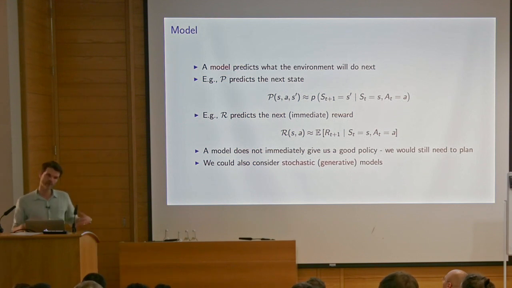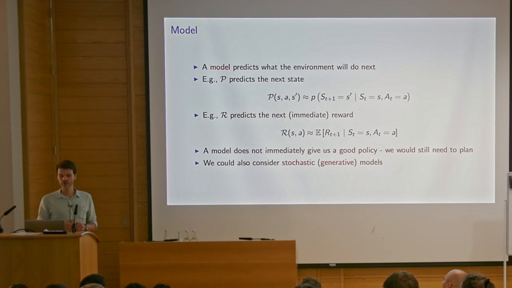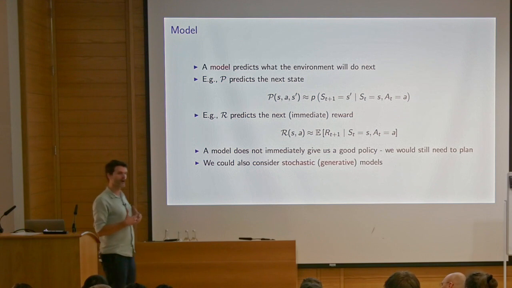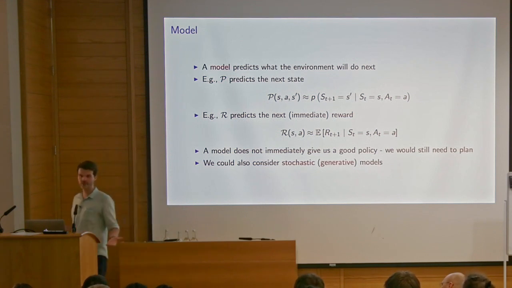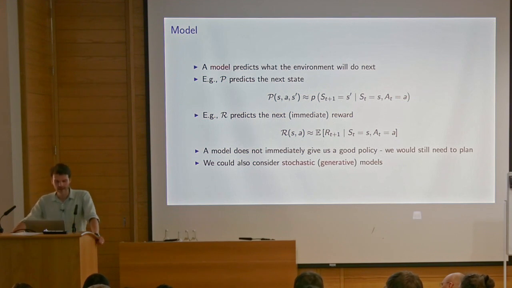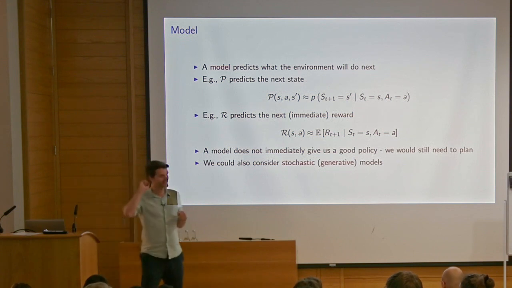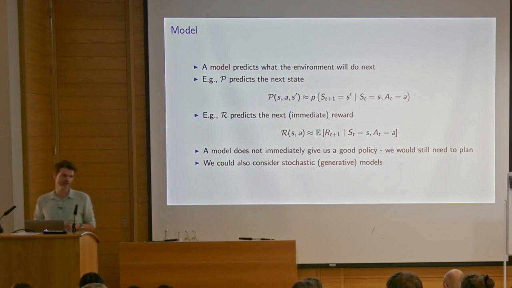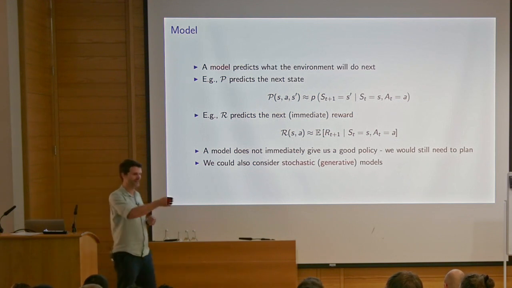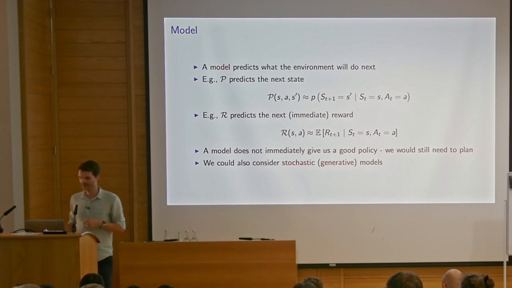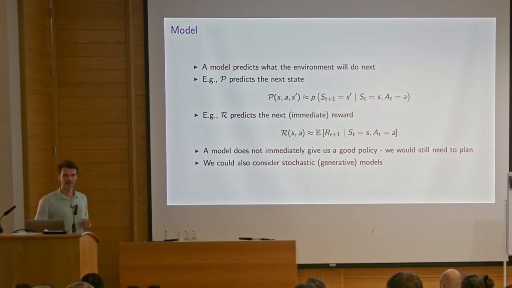Alternatively, you could try to learn the whole distribution, or you could learn a system that samples from this distribution. So basically, the goal of this model is to output rewards with the same distribution as the actual rewards that you're going to see. And this is especially useful for states, because if you output an actual sampled state according to the same distribution as you would have received in the real world, then you can plan through trajectories. And you could have all of the branching that happens in the real world happen inside of the agent when it rolls out its model. Of course, then you'd probably want to repeatedly roll out trajectories to be able to average over the noise. But this can be a useful approach.